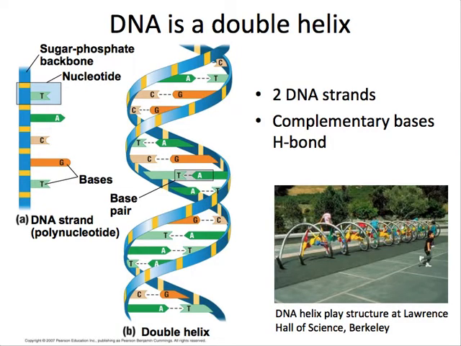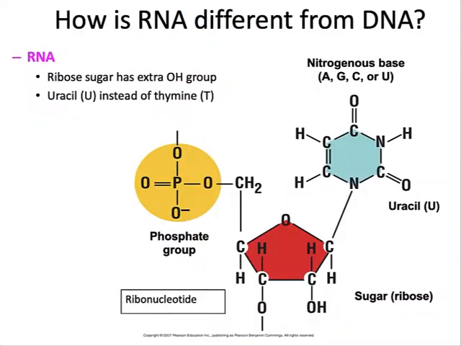DNA forms a double helix structure. It's 2 complementary DNA strands, and they're complementary because the bases are complementary. C pairs with G and T pairs with A based upon the chemical formulas. And what bond forms between the complementary bases? Our good old hydrogen bond. Notice this as well. The nucleotides, which are also called those nitrogenous bases, those bases attach to a sugar backbone.